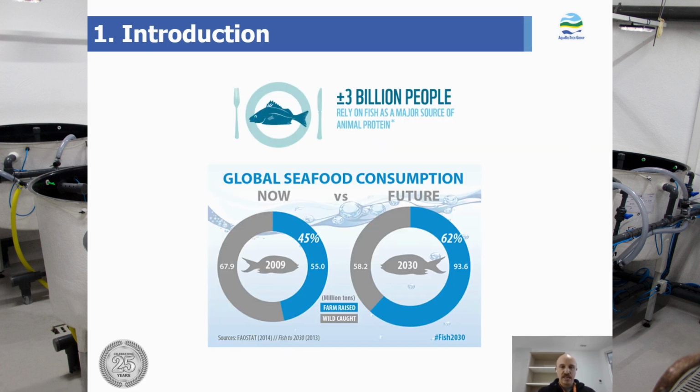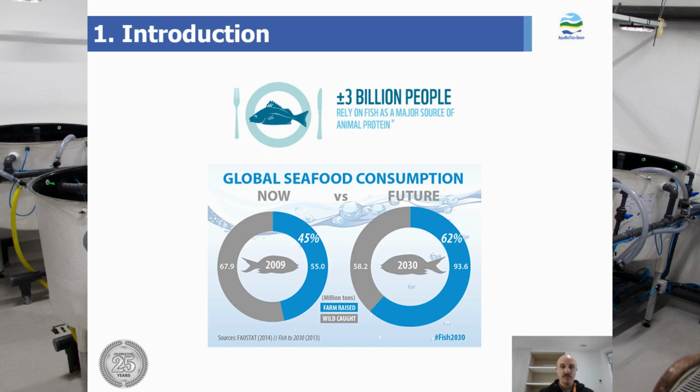Why are we spending so much time discussing aquaculture and focusing on recirculating aquaculture systems? Well, the first reason is that we are a growing population and we need to produce more food for this growing population. We need to produce more protein, animal protein as well, and fish protein. And as it is now, the situation of the natural resources of the oceans is not sustainable in the long term if we keep on exploiting fisheries to produce this fish protein. So aquaculture has to increase its production and contribute more.